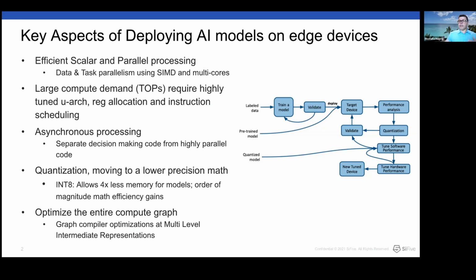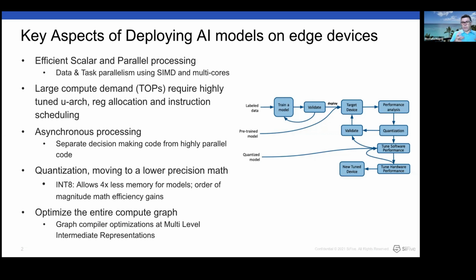And we basically designed the solution for AI inference alongside the hardware. The software team and the hardware team worked in lockstep to do this design and use all the different optimizations necessary. And one of the key aspects that we came by, and these are well known, but it's good to share and summarize these general learnings, is that AI models require parallel processing, such as SIMD, but also you want to have an efficient scalar process.